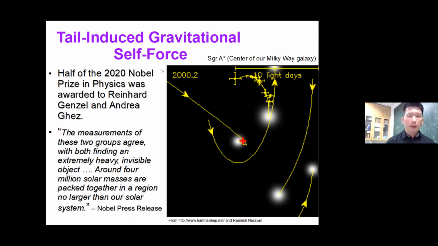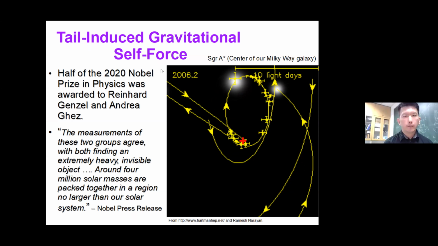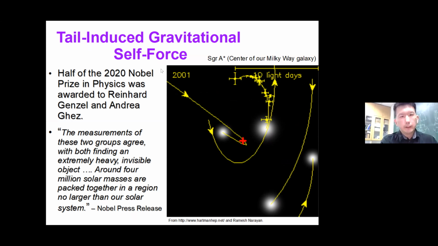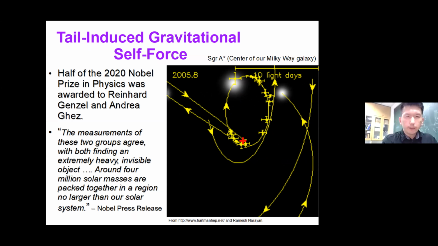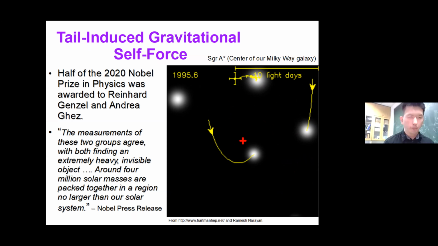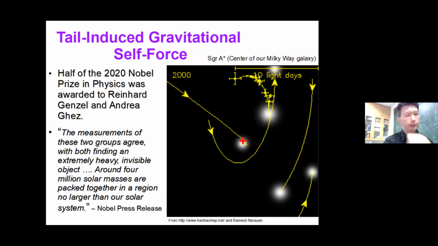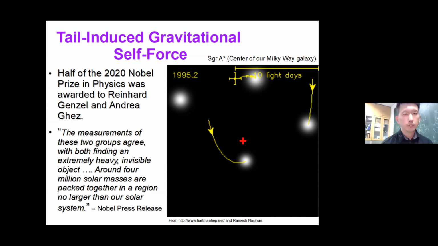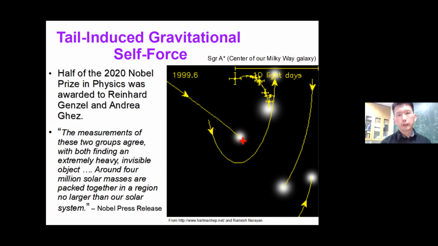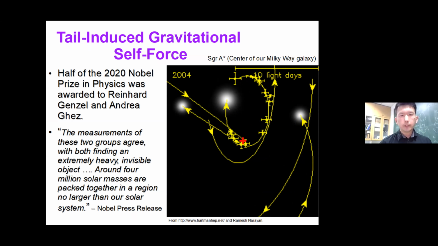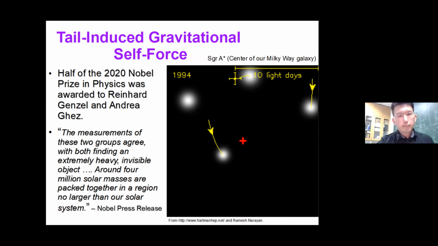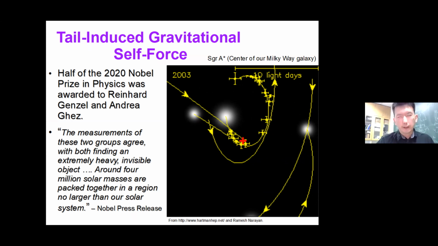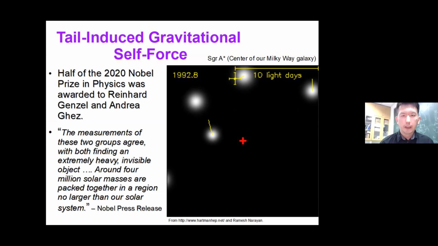So let's come to gravity itself, but let me talk about it by first referring to the Nobel Prize that was awarded, or is going to be awarded, this year. Half of the prize, as you might know, was awarded to the work that you see on the screen right here, that used powerful telescopes to peer at the heart of our own galaxy.